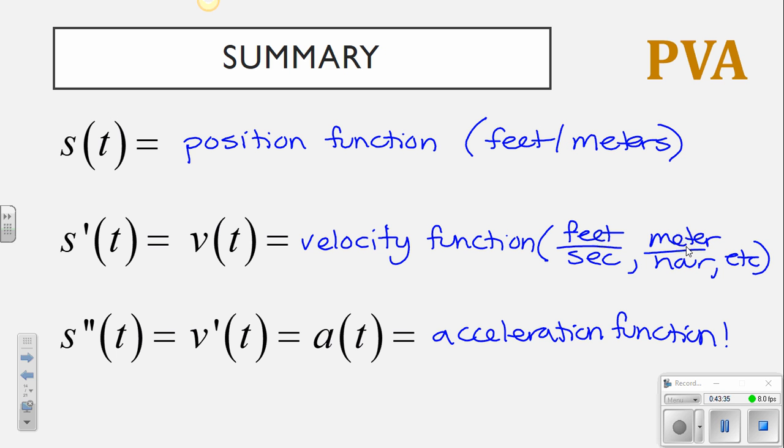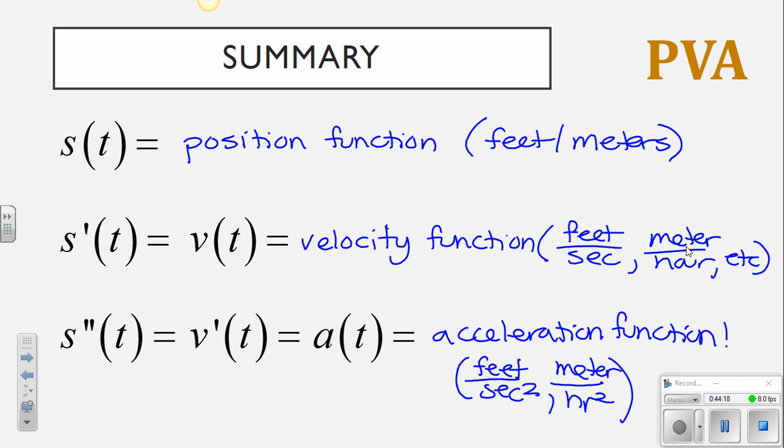Now, what are the units for acceleration? Meters per second squared. If I have feet per second, the time unit is now squared. So it would be meters per hour squared, etc. So for acceleration, you have distance over time squared. If you do it again, you'll get distance over time cubed, if you even want to. I don't know what that would give. We can investigate that. Google is a thing for that reason.